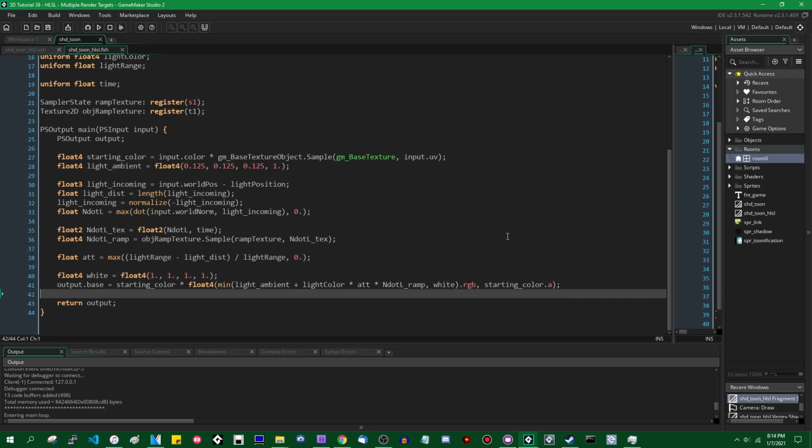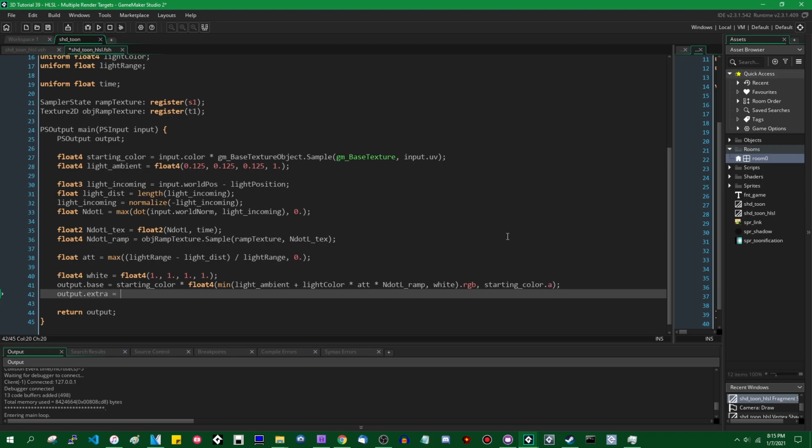And then we can assign to this down here. Output.extra is going to be a float4. You can make this the same thing as the original color, the base actual color of Link with the texture and the lighting and everything. That's not really useful to us.